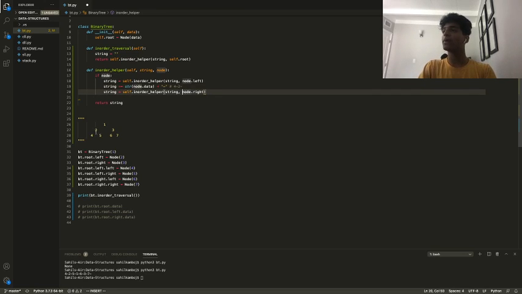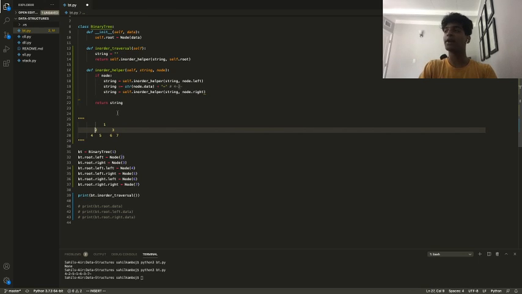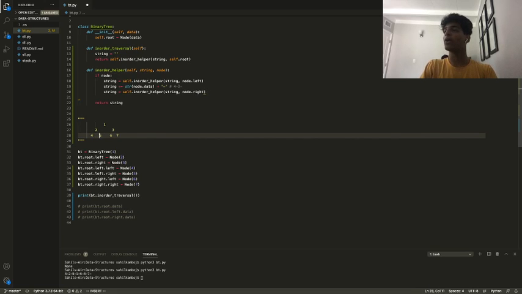And then we're going to be running the right node, checking if there's a right node in our node.right. Since there is, we're going to go here and loop through everything again. So what that's going to do, we're going to check if there's a node. There is. We're checking if there's a node.left. There is not. We're going to add the data element of that node, which is going to add a 5 dash. We're checking if there's a node.right. There's not a node.right on this 5 element.